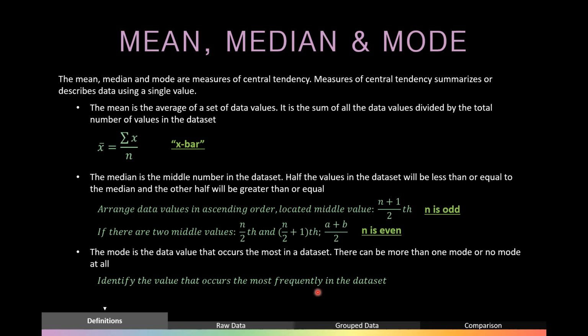Now it's important to note that there can be no mode. So you can go into your data set and see that every value is occurring the same amount of times, which tells us that there's no mode. Or it's also possible that you can have more than one mode. So you can have more than one value that's occurring the most times, and they all happen to be occurring the same amount of times, right? So if you went into your data set and you saw the numbers 30 and 50 occurring 5 times, and that was the highest frequency or the highest count of a data value occurring in the data set, then we would say our data is bimodal and we would list both of those modes.